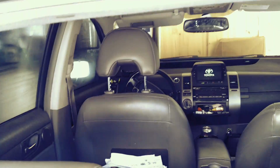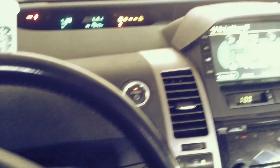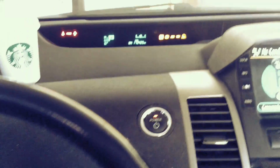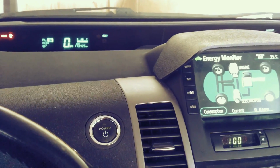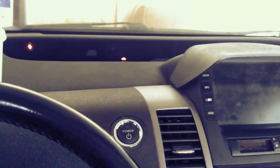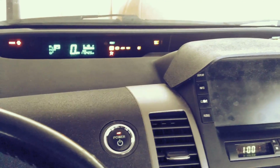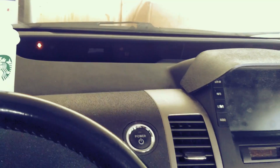Okay, all right, so the monitor is on. So basically, I think the car is on. Let me see if it turns off. There you go. Actually, it wasn't on. The monitor was on. Now I press the power button, and as you can see, all the lights are on, which is great. And now, let's see if it turns off. Oh, there you go. Now we managed to turn it off. Let's try it again. Let's turn it on. Everything comes on. Very good. And it turns off and click. Thank you so much, Tyler D.